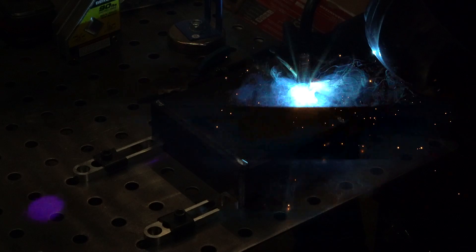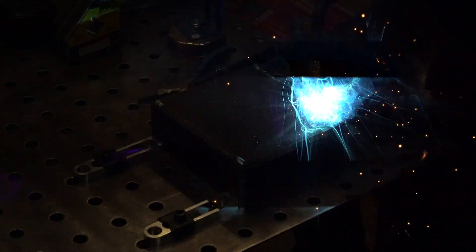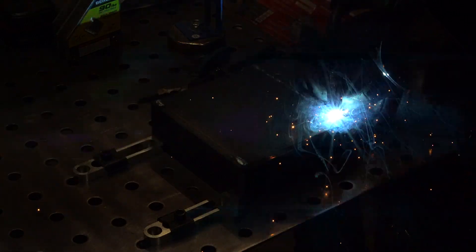One benefit to having two camera angles is that it's a lot harder for me to block them both at once. The flickering is due to me trying to apply too much knowledge to videography and in turn getting a crappy result — I'll try not to let it happen again. Here's what happens when you don't do a dry run before welding: I think I caught my resting hand on one of the stops.